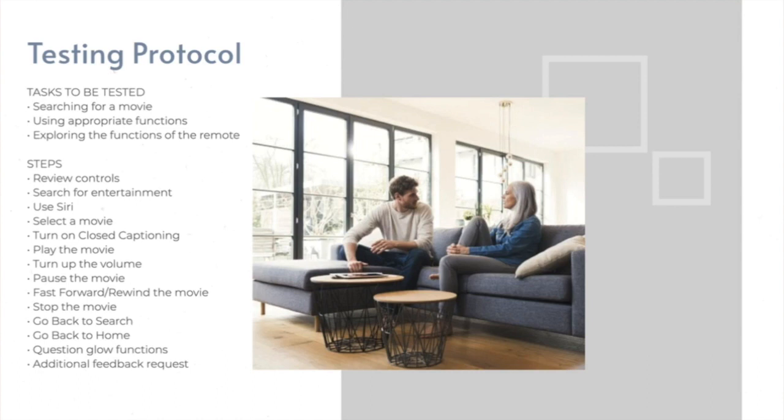Next, users were asked to perform the same tasks using the prototype. We asked users for verbal feedback regarding features that we were physically unable to add to the prototype, including the sensory features such as light, sound, and vibration. Users were instructed to talk out loud while performing all tasks. Lastly, they were asked a few questions to compare their experiences and for any additional feedback.